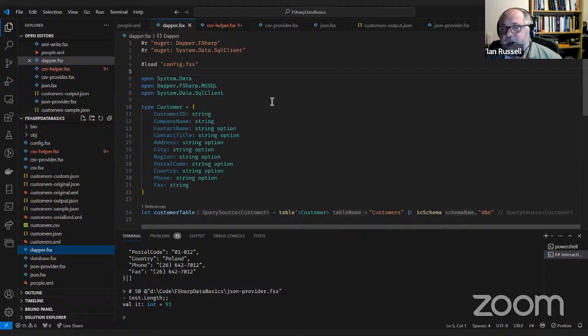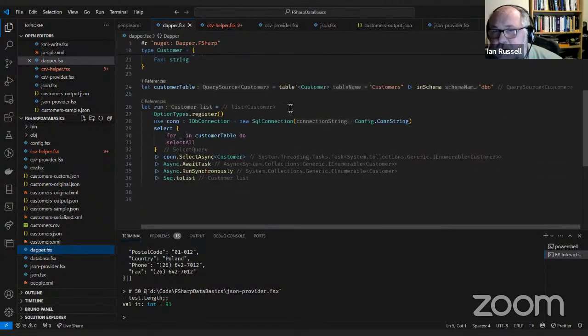Somebody's written an F# wrapper around Dapper, and that works really well. So the difference here obviously is that the usage is slightly different than it is in C#, but we'll meet this particular style of programming in session 11.